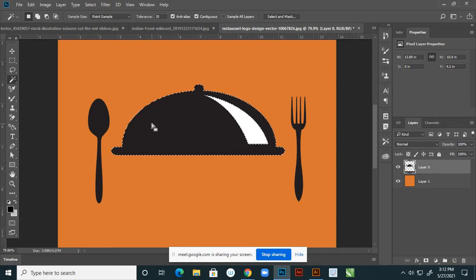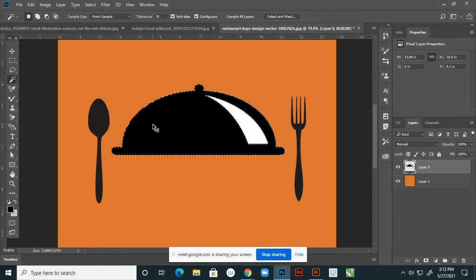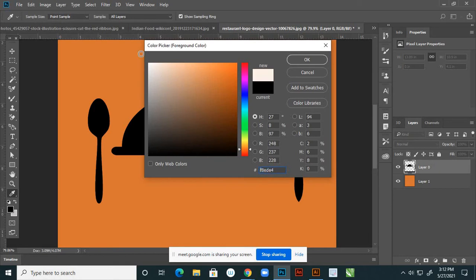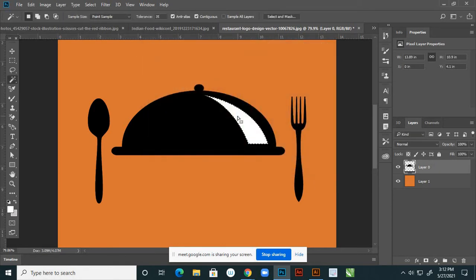Some grayishness is there, so click with this magic wand tool, and I use 100% black, and the same thing I'm applying by Alt Backspace. So applied here, so Control D. Then this spoon and this one, right? By pressing Shift, both objects are selected, right? And again the same color, Alt Backspace, so Control D. So now these are very nice. And if you want to add more proper white, go to white and give Alt Backspace, Control D. Excellent, right?